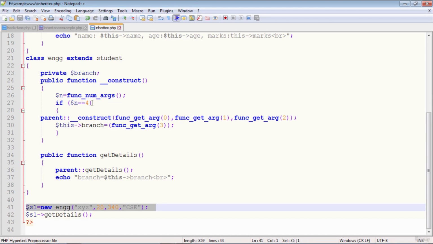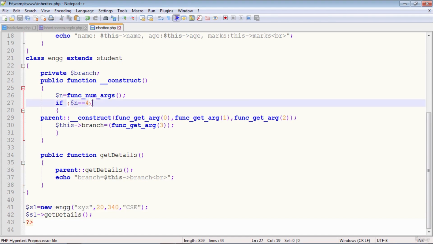The number of arguments will be 4, and all the arguments will be stored in the array function get arguments. Now it will have values at index number 0, 1, 2 and 3, out of which the values at index 0, 1 and 2 will be used to call the constructor of the parent class.